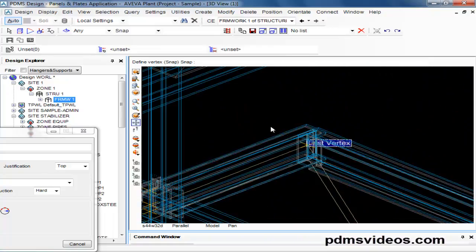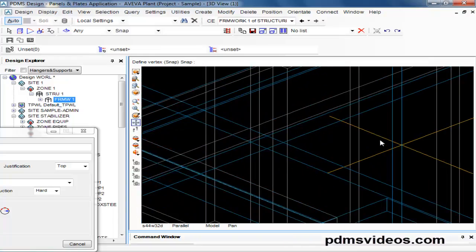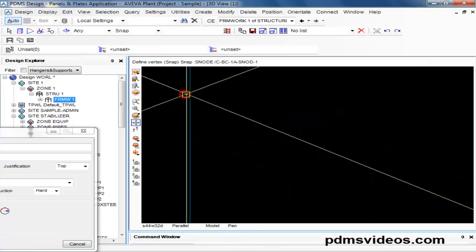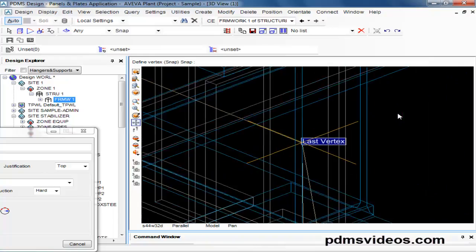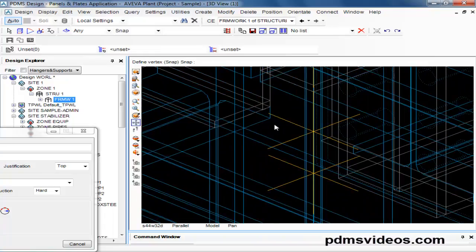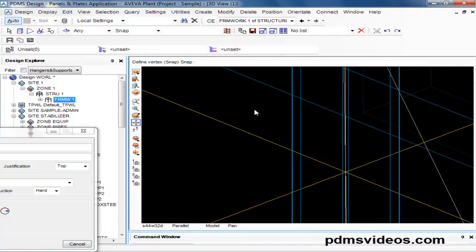Alright, so we are creating our panel edges as you can see, but we will have to zoom very well, otherwise we'll miss the point, and we can only achieve this when we are in the wireframe mode and not the shaded mode.